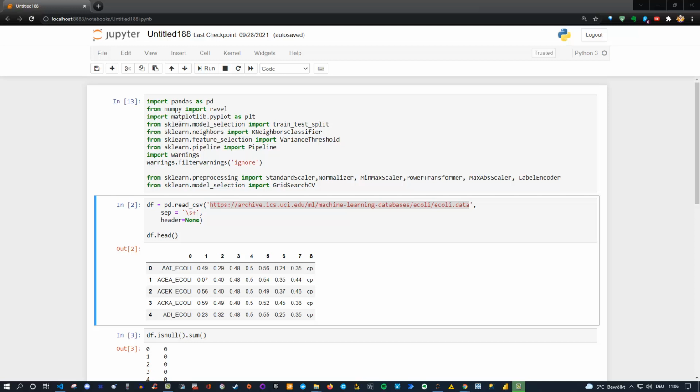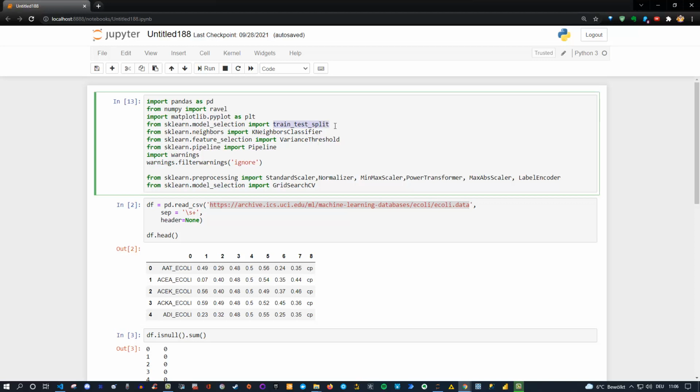In this case, from scikit-learn, train test split is important, which means that we're splitting our data into training and testing because we want to train our model on the training data and then of course test our model on the test data, which is real world data which the model has not seen before, right? That's the idea behind that. Of course, you could also do some kind of cross-validation, if this is an option for you. That would also work.